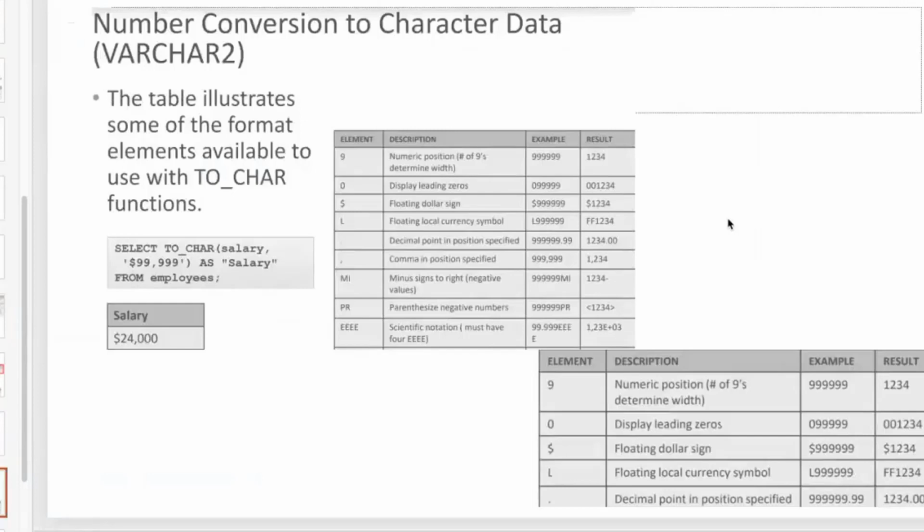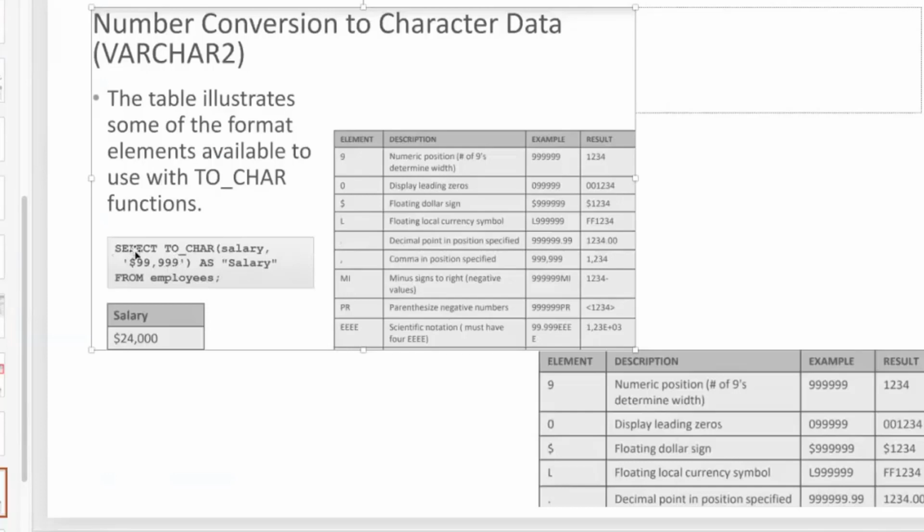Like here, salary. So take a look at this one. Select toChar, and you're passing in the salary, and you're going to describe how you want it. Now, when you put the literal of how you want it, make sure you give enough positions. Like if you're in Excel and you make the column too small, it will give you an error format to show you that.